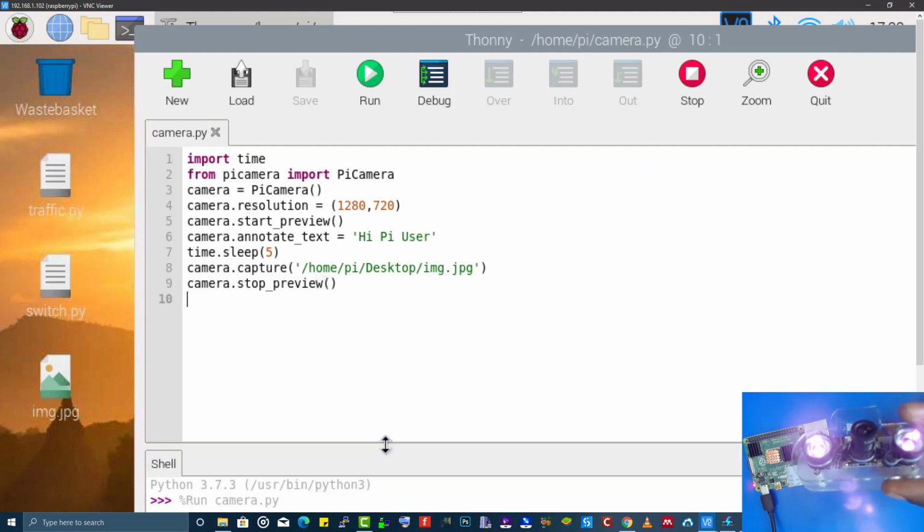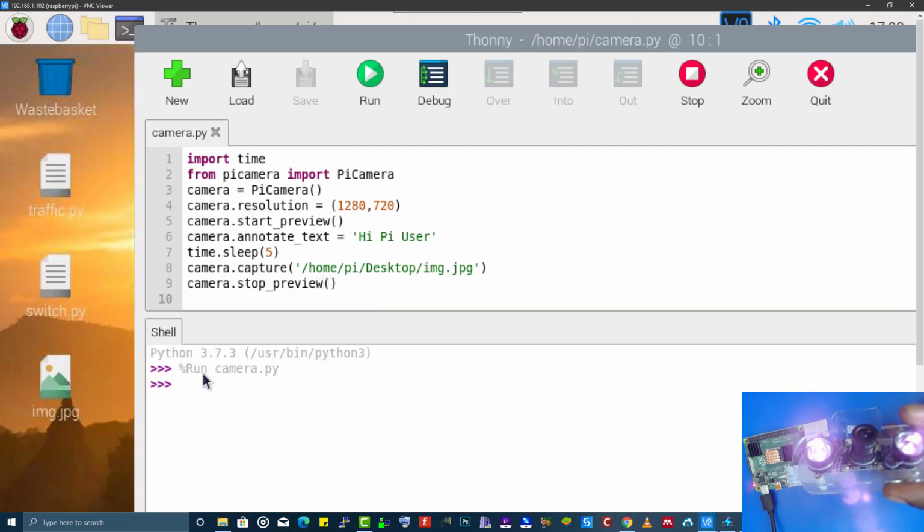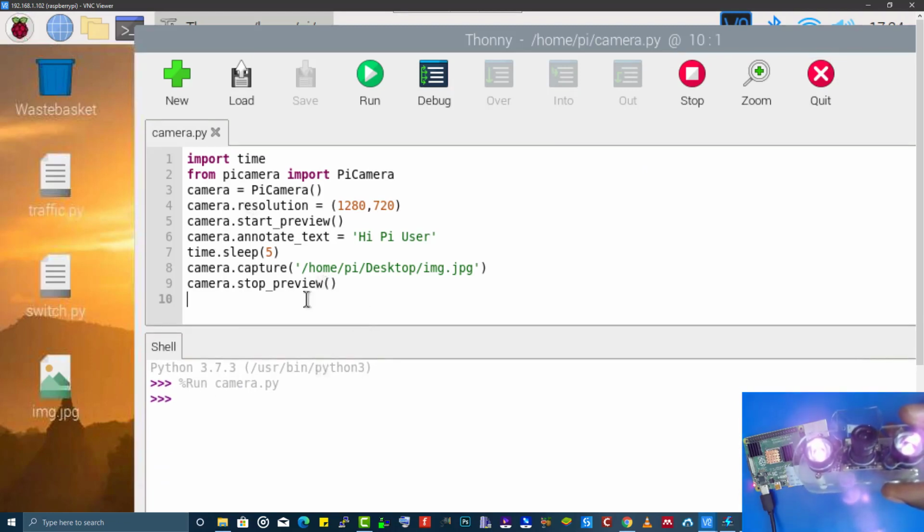Let's be sure there's no error this time around. You can see there's no error in our script.